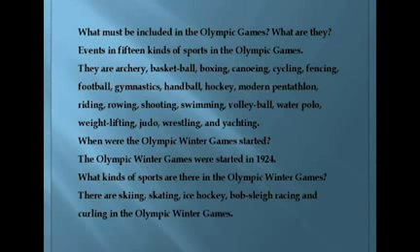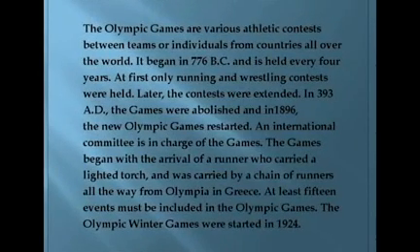The next question is, when were the Olympic Winter Games started? The answer: the Olympic Winter Games were started in 1924. Another question: what kinds of sports are there in the Olympic Winter Games? They are skiing, skating, ice hockey, bobsleigh racing, and curling in the Olympic Winter Games. Then I will give you the main idea of the passage.